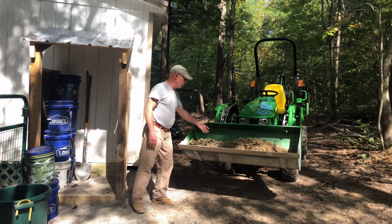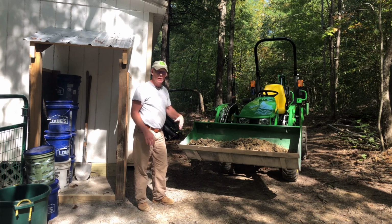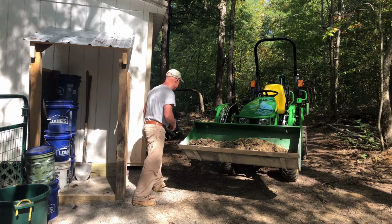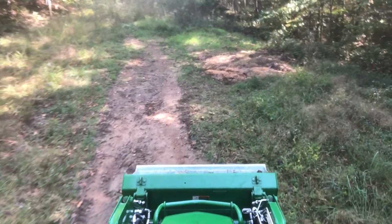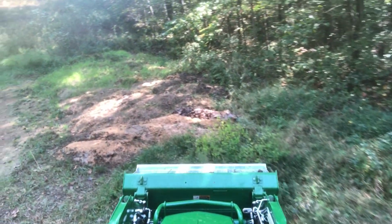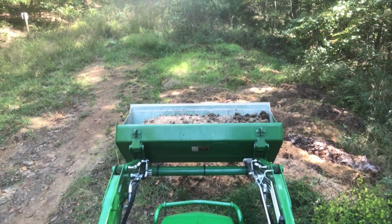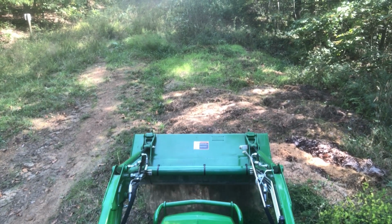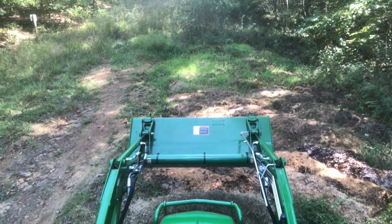Okay, all the empties are back over here again now, so we know they're all empty. These are the two that go back to my chicken coop. And we'll take those back in a minute. So now what we can do is run this up to the manure pile, and I can give you a quick view of what that looks like and how, as I said before, the hay just falls on top of it after you dump the solids, and it automatically starts to grow grass. So come on along, we'll take a run up and I'll show you.